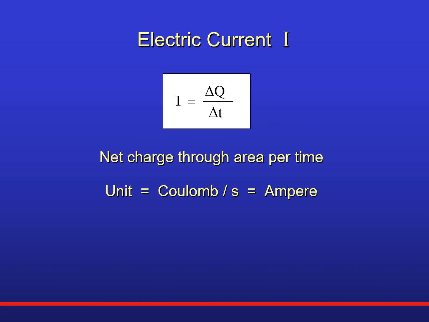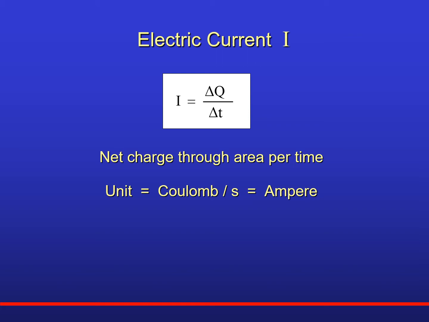So far in the course, we've talked a lot about charge. Now we want to talk about charge in motion. Charge in motion is what we call electric current. It's the flow of charge. The symbol for current is not C. We've already used that extensively. It's I.